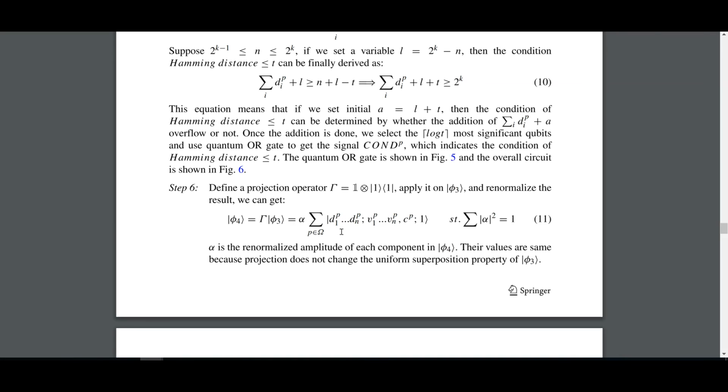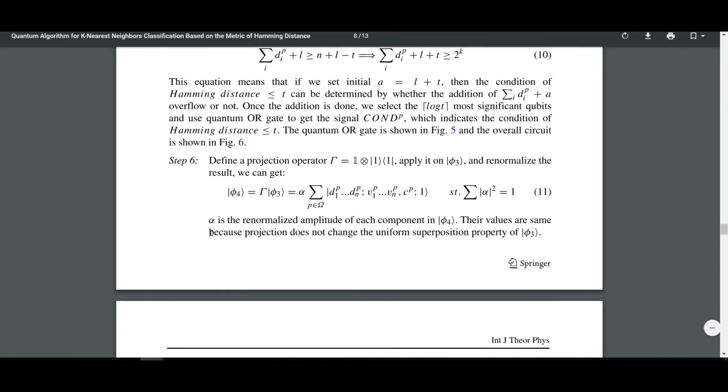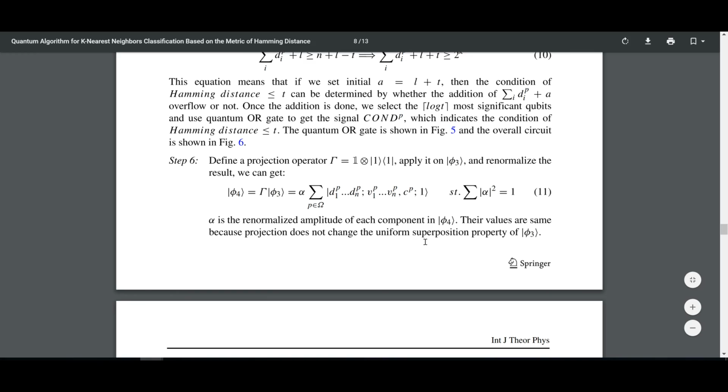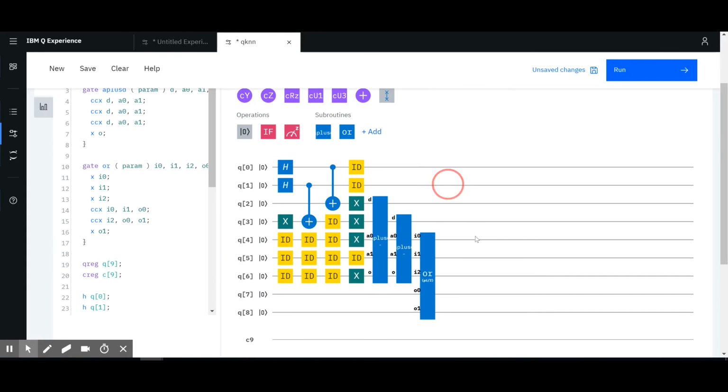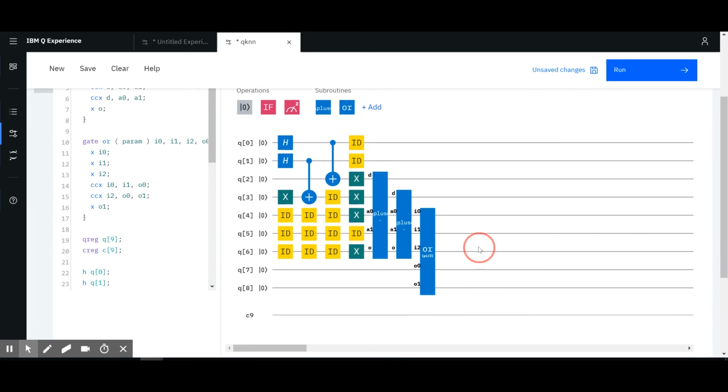I don't know what this renormalized amplitude is. Change the sum of all amplitudes is 1. Yeah. Okay, so I think that's basically saying it's time to play with this baby. It's time to play with this baby.